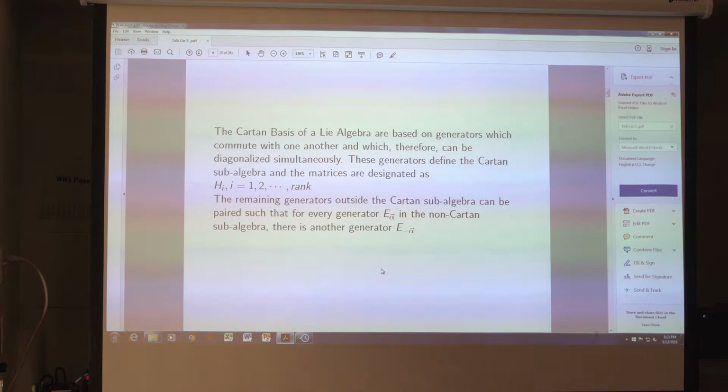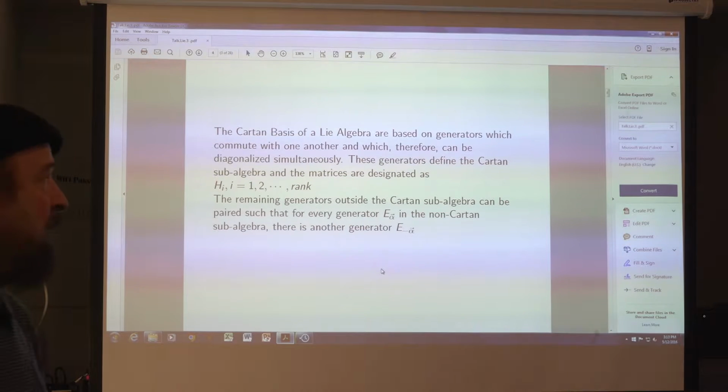For example, when you look at the SU2 algebra of rotations, it has rank 1, only rank 1. We'll go through it. When you look at the exceptional E8 algebra, it has rank 8. It means it has 8 Cartan generators. So out of the 248 generators of your exceptional E8 algebra, 8 of them belong to the Cartan subalgebra, and the remaining 240 are what you call the 240 roots that you are familiar with.